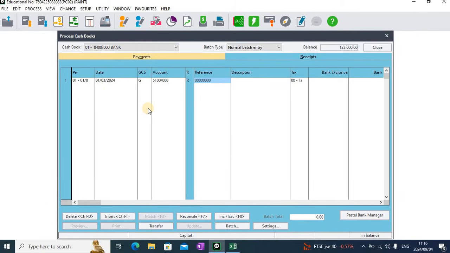The reference number must be the receipt number. So we are going to use R01001. Description.